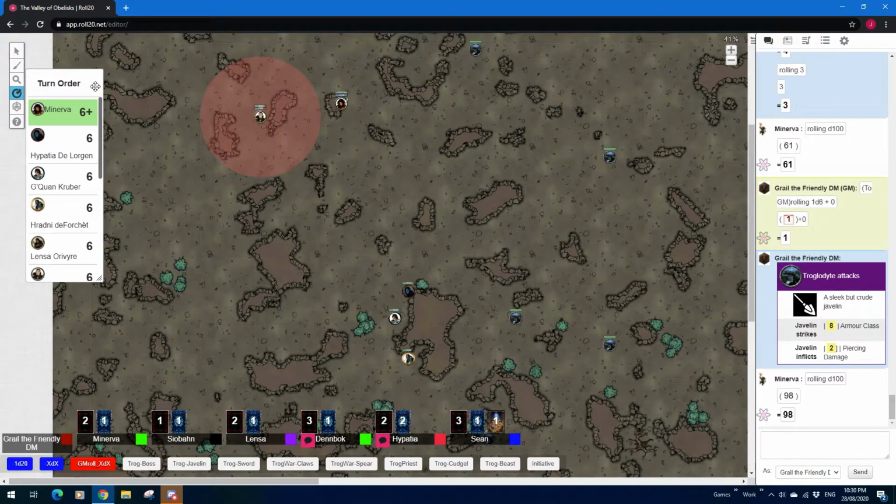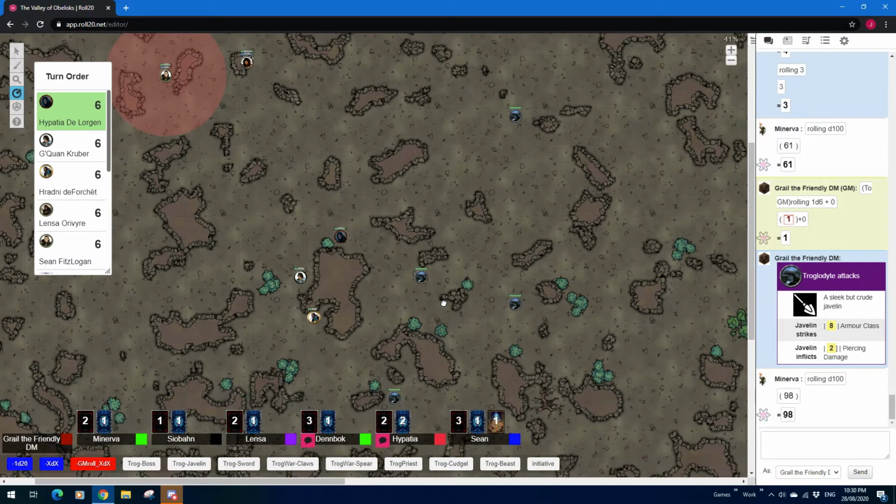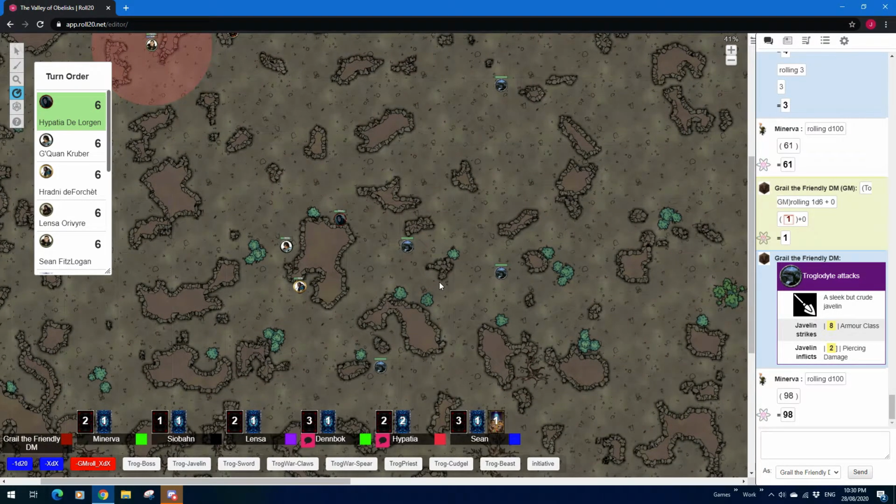Hypatia, you're up. Okay. Well, I guess I hear a croak of a troglodyte and a swoosh of a javelin. Excellent. Well, I guess I'll make myself a target. Turn order doesn't seem to be updating. Oh, there it is. Jeez, that took about 30 seconds. And I can do that, and I will parry.